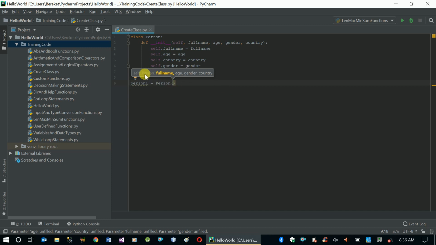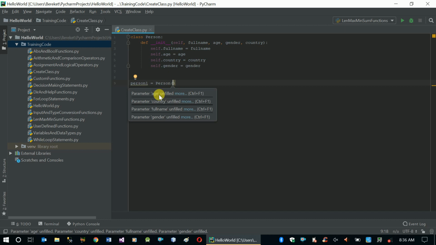As you can see, since I'm using PyCharm as a Python IDE, it provides IntelliSense for me. What are the parameters being expected by the person class? As you can see, we have to provide age, country, full name, and gender.